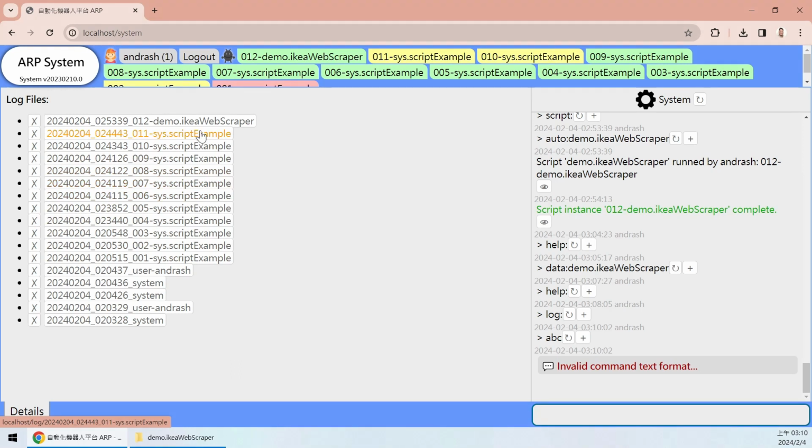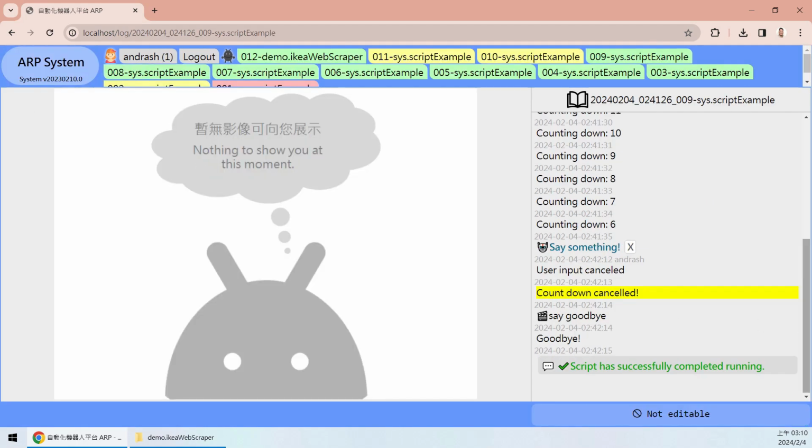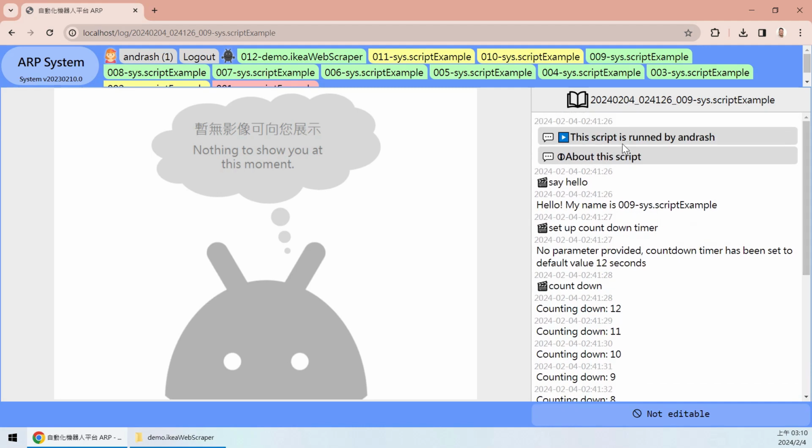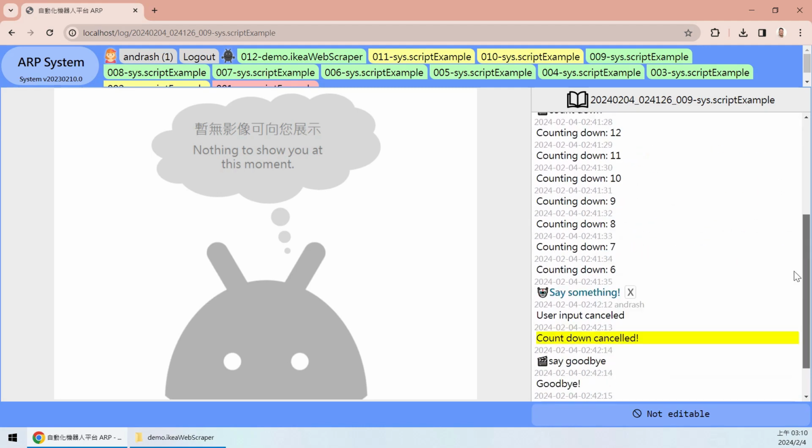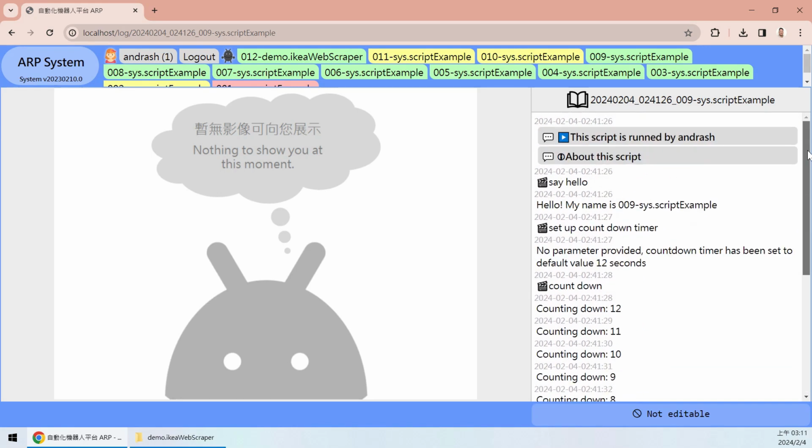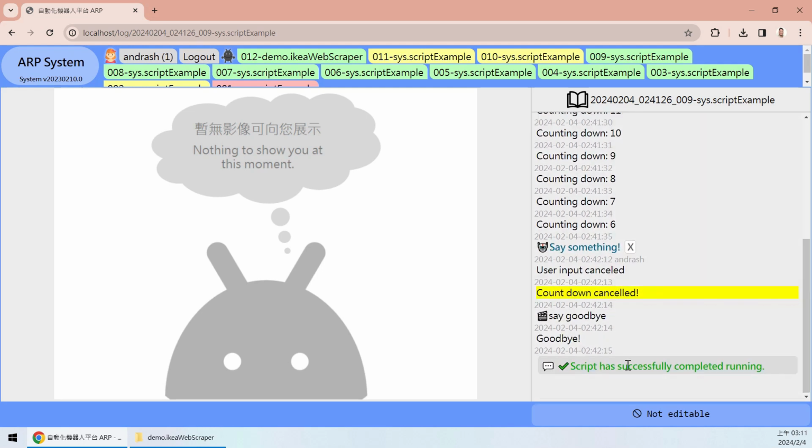And here also you can view the bot log. And this is the most used feature because you will be having many bots running all day. So you will need to check out each bot. So by clicking this, you can see what happened to the bot, what was the bot doing, and what's the result. So same, it is history mode, so not editable.